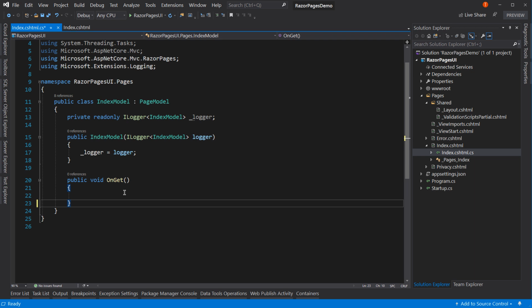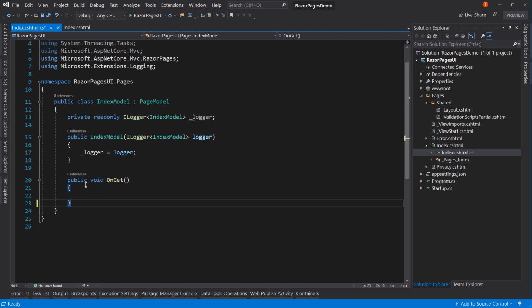However, if we were, let's say, a sign-up page or a page to capture information about my address, okay, that page would have an OnPost as well. So to have an OnGet that displays the form, and then OnPost that captures the data from the form. We'll see that in just a minute.